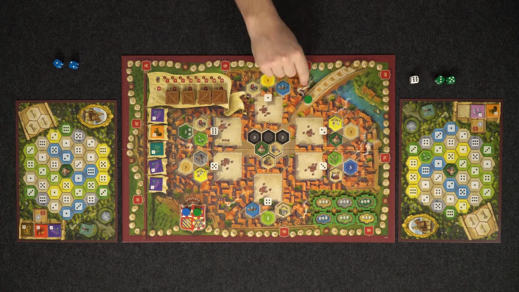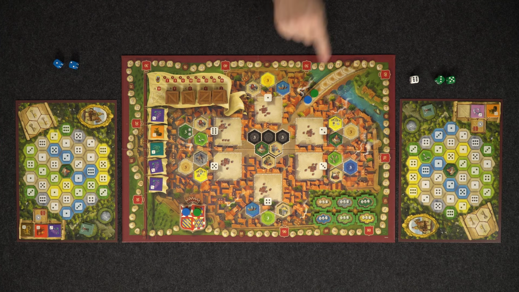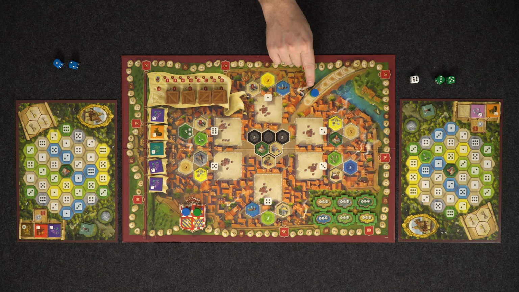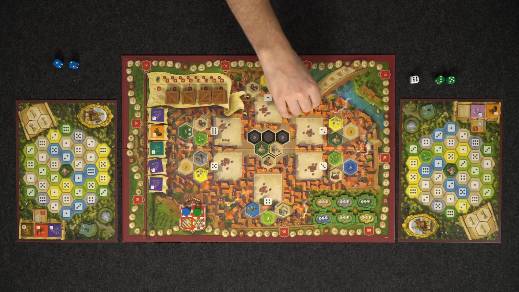The ship will also move you along the turn track, and the player on top of the turn track is the winner. So for example, now green is ahead. But if blue moves forward, they'll go on top, and now blue will be ahead. And so on. Put those back here.